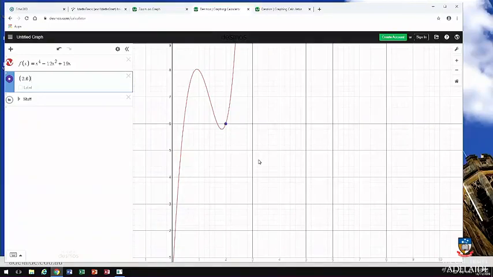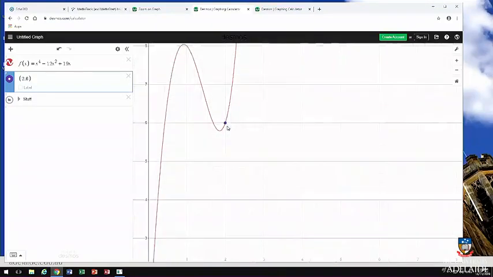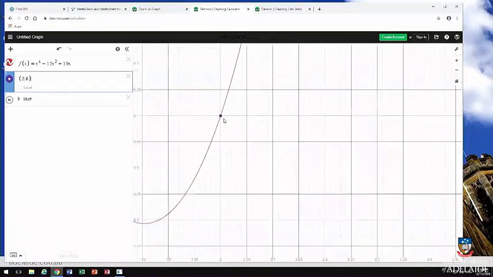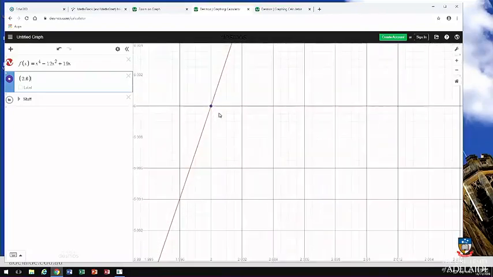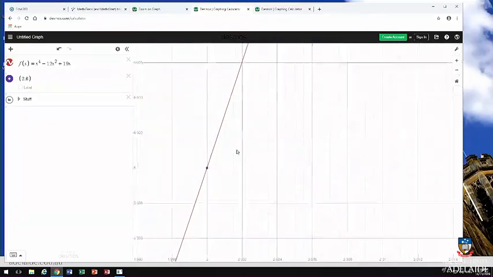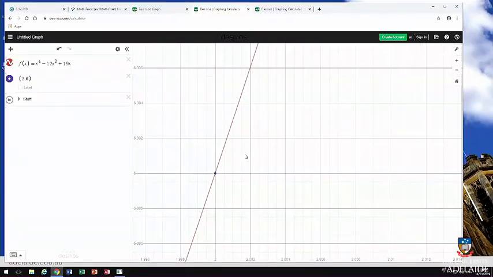And I'm interested in what the slope of the line is that matches the slope of the curve here. So if I zoom right in until my curve looks straight, it's getting there, nearly straight. Okay, so on this scale, it really does look like a straight line. And this line, I can see it passes through the point (2, 6). See the coordinate 2 and the coordinate 6 there. And as I go across 1, it goes up 3. So the slope of this line is 3. So it goes through the point (2, 6), it has slope 3.